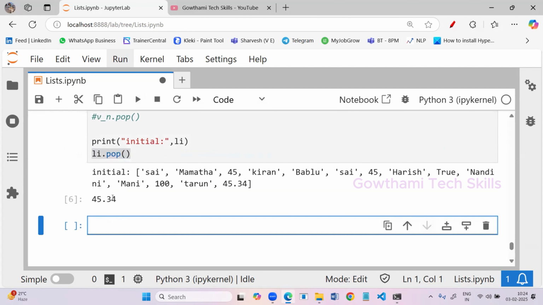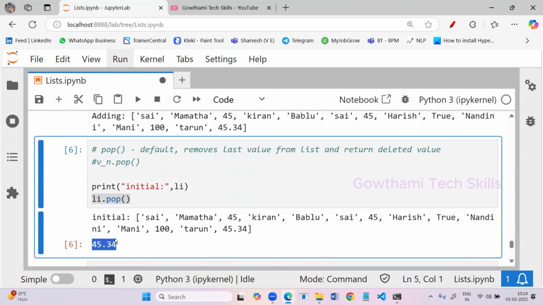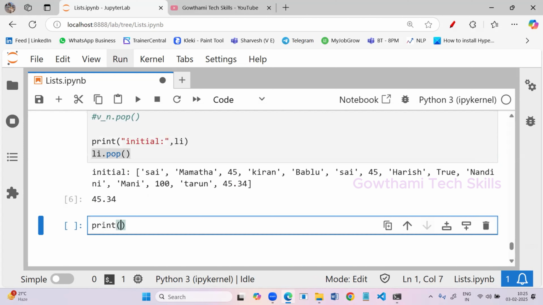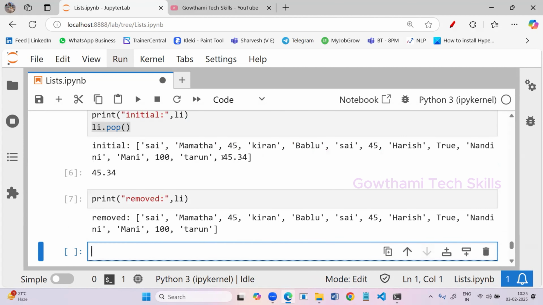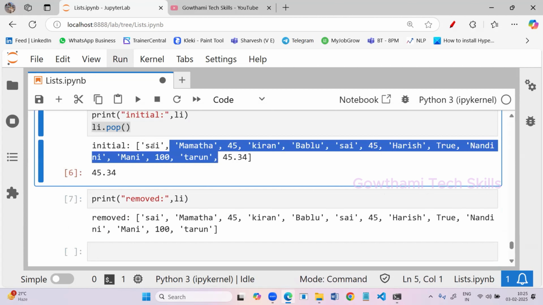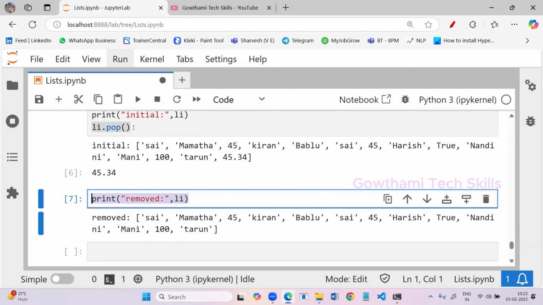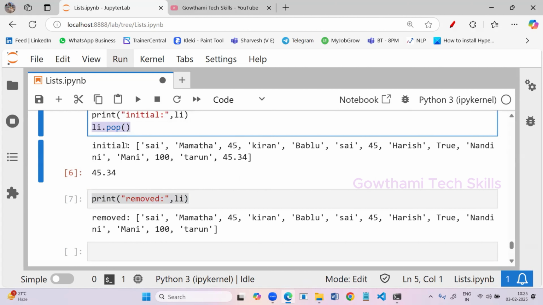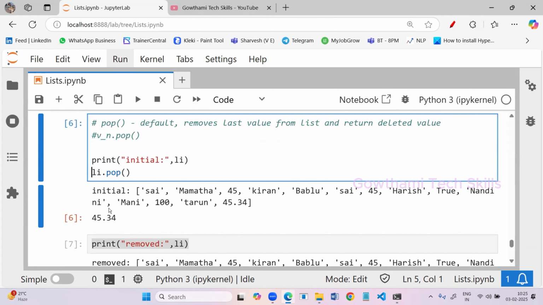Okay, so now run and check it. See here, 45.34 is there. Now I will cross-check whether that value is removed from the list or not. I'm writing like this, removed something, and the li variable. Now you can see this value is not there, which means the rest of the values are updated in the created list. Correct? If you write this line just below this, then this output will be hidden. That's why I provide this line inside the print function, so that whatever it returns in that cell will be seen as our output. So this and all you should practice.